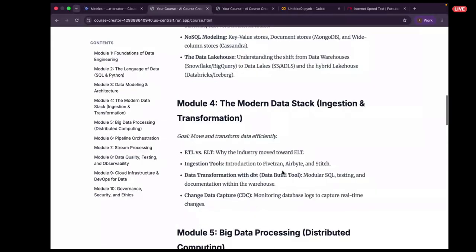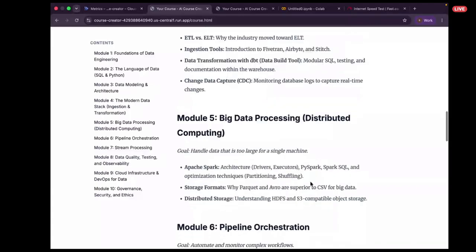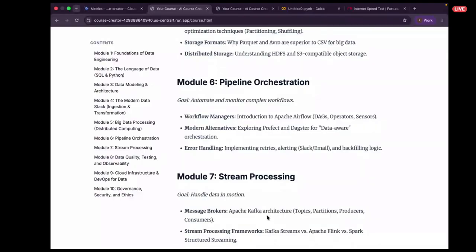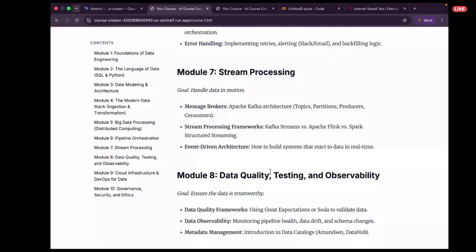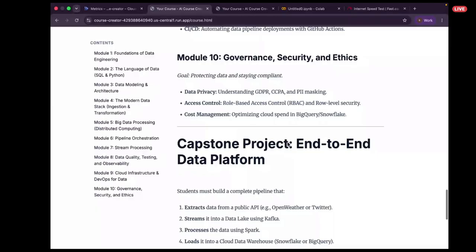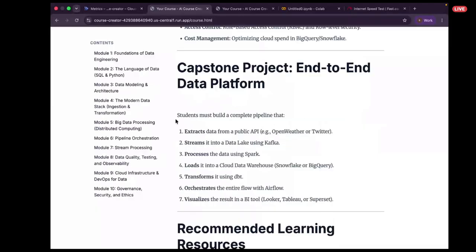The modern data stack ingestion, also big data and pipeline orchestration and stream processing, data quality testing and observability, cloud infrastructure and DevOps. And we have GCP here, BigQuery pops up, and some other ones. It also gives you a capstone project. Students must build a complete pipeline that does this.